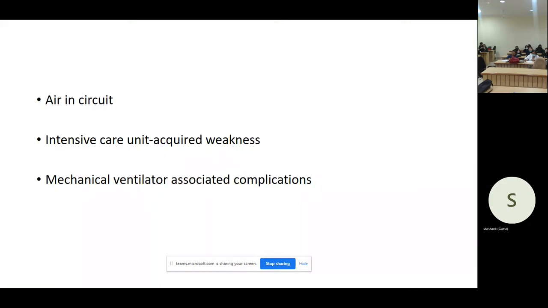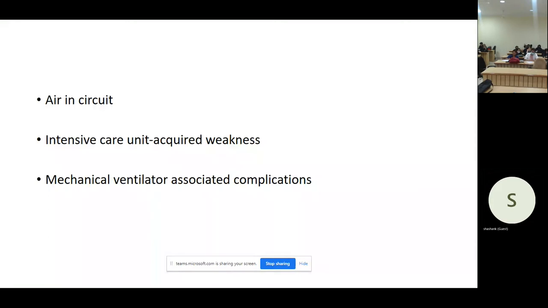Is it clear, or should I explain it again? Yes, sir. So whenever asked, I will forward you this article and you can quote it, saying that at this point of time, with all the critical illness myopathy and then the neuropathy comes, and both of these together lead to ICU acquired weakness. Clear?